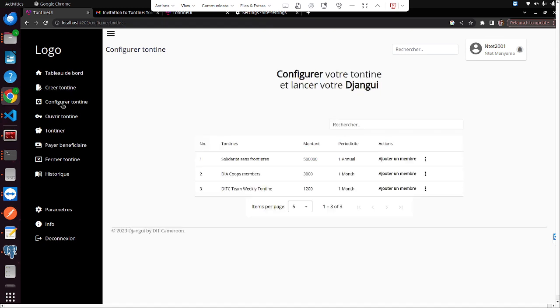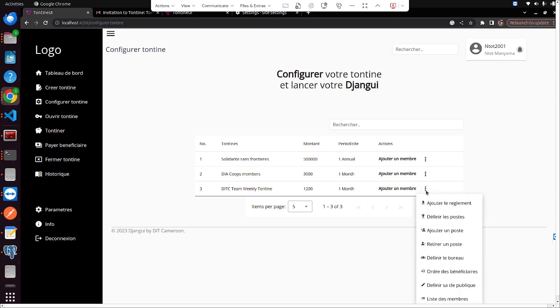So let's go back here and take a look at our Tongqin and see other actions that we can configure. The next thing to do is to define roles around the Tongqin. The way it usually happens is that people get together and decide on an amount to contribute within a certain periodicity, and they organize themselves in specific roles.